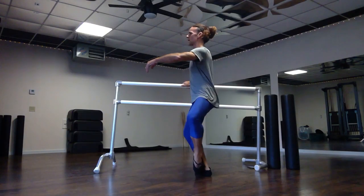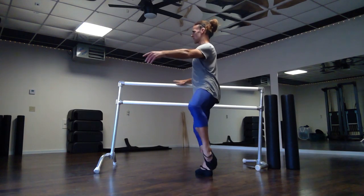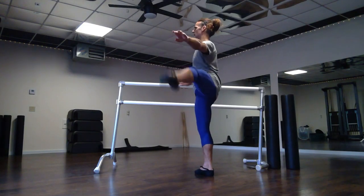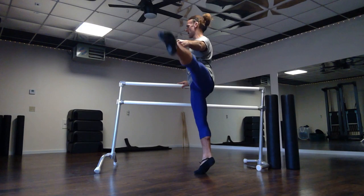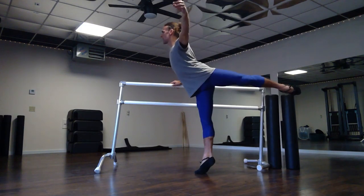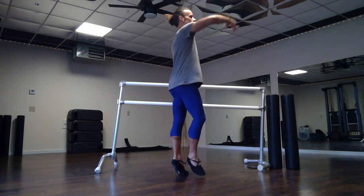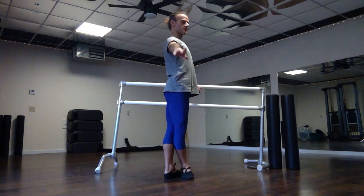A one, front. A two, out. A three, stretch and four. A one, up. A one, relevé side. A one, relevé back. A one to the side. Soup to new. Plie. Hold the fifth position.